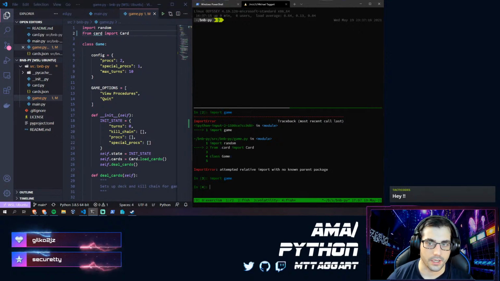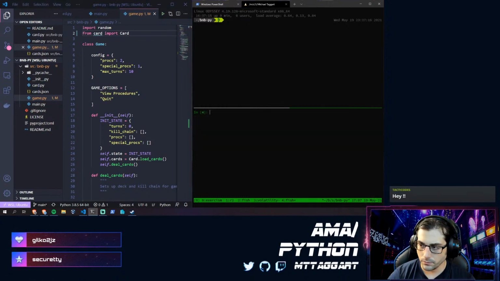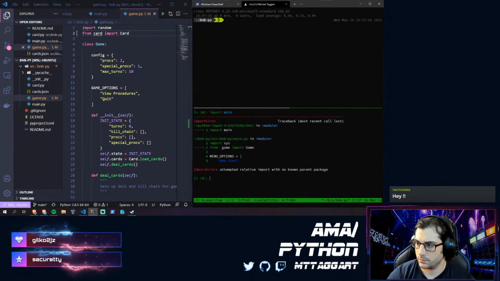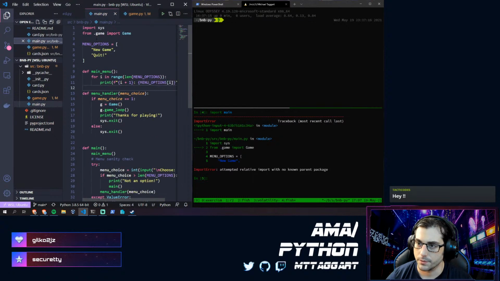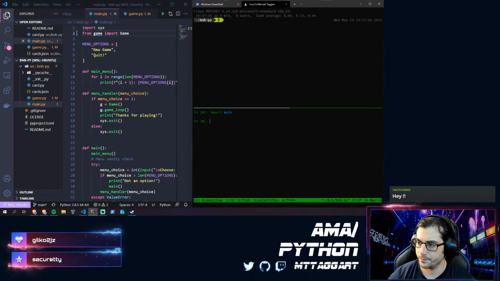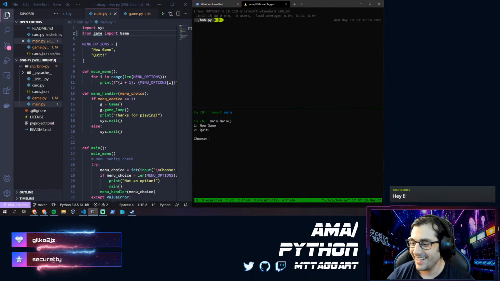So that's funny that the IntelliSense yells at us, but it's actually the way it's supposed to work. So that's cool. We'll get rid of the dot in game too. That's what it's yelling at us about. So now we actually have the game running.